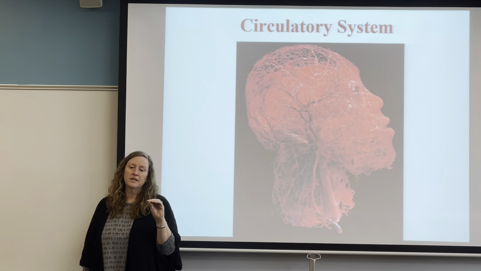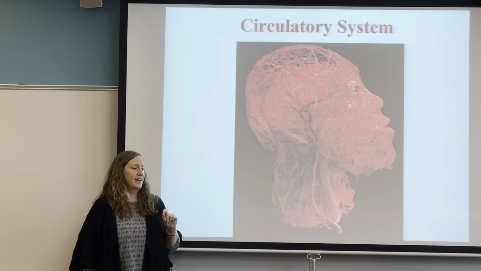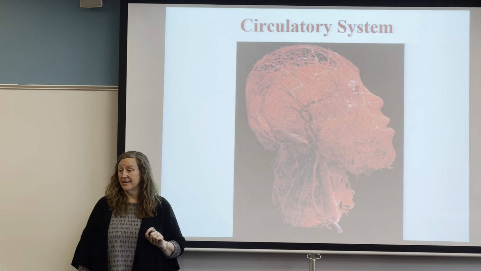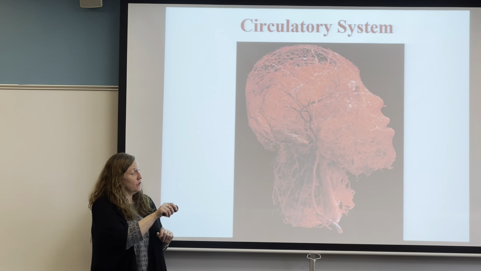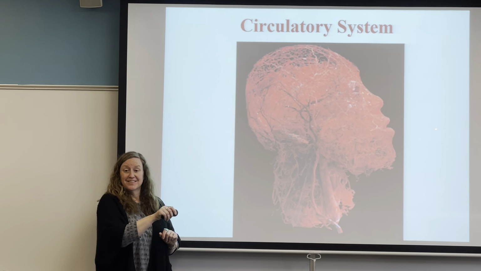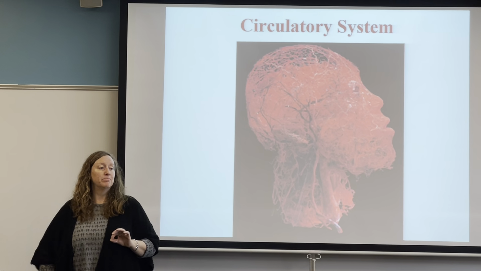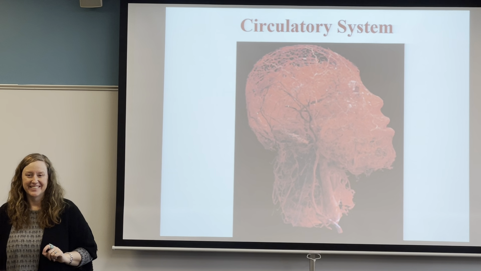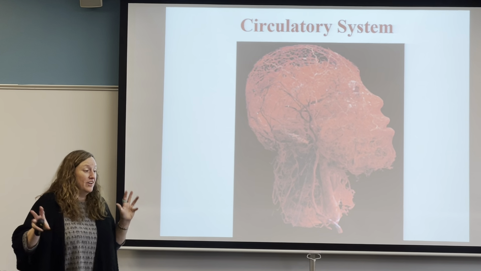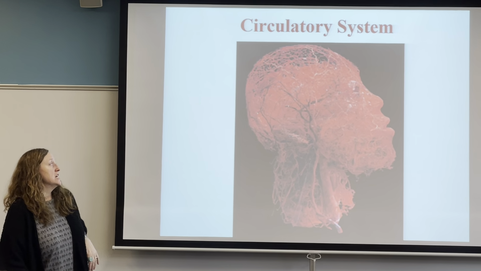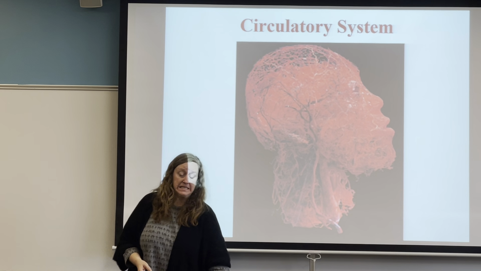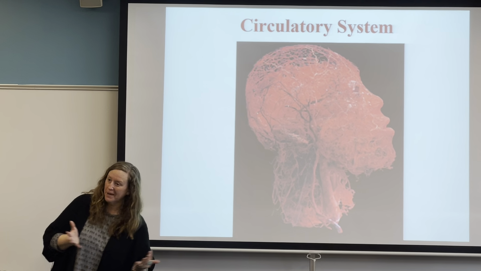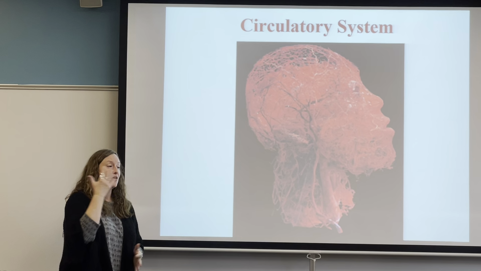And I think this really hits the point home that our circulatory system is in contact with every single cell in your body. Look at the shape of the nose, even the lips. You have blood vessels in contact with every single cell in your body. That's pretty amazing. It spider webs all the way throughout everywhere. And why this is important is because it's kind of like a mail system. It is going to drop off important things and pick up important things. It's going to move those things around the body.